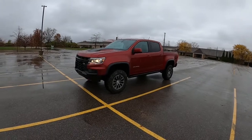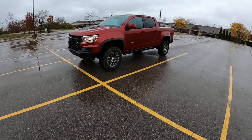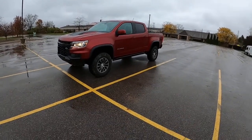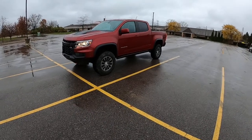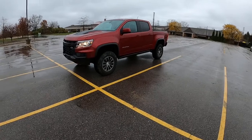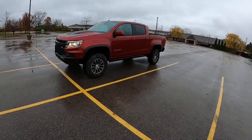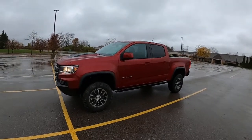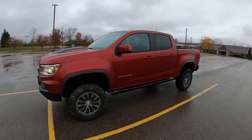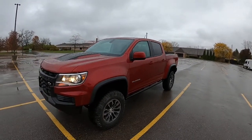This is rocking the 3.6 liter V6 motor and the 8-speed automatic transmission, which I have to say right off the bat, is not quite as good as the 10-speed that Chevy offers in some of its other products, and also not quite as good as the 6-speed with the diesel motor that I've driven quite a bit with this Colorado. In fact, the only motor I haven't driven in the Colorado is the base 4-cylinder. But I like this V6. It does a good job. It's not particularly fuel efficient. I think some of you who are interested in buying a mid-sized truck to get better fuel economy might be disappointed in that.